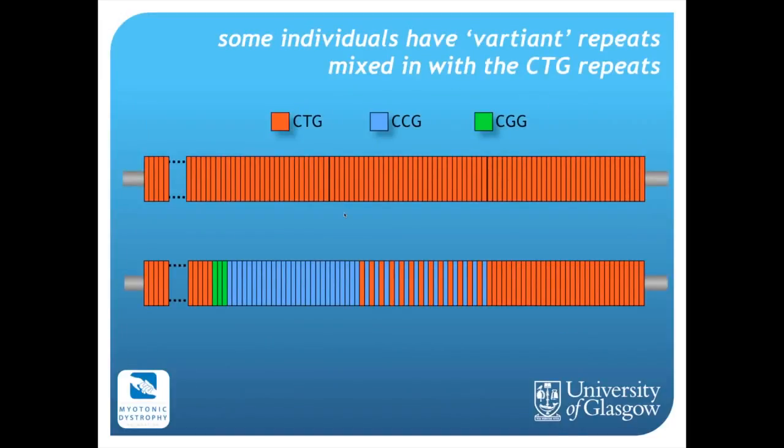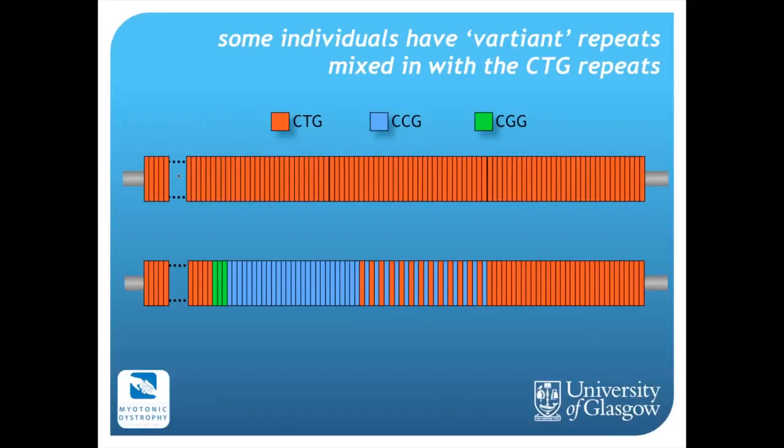What we've also discovered over the last few years is that, again, the story is not even as simple as that. So although the majority of individuals with myotonic dystrophy have an expansion of this CTG sequence, and that's illustrated here in this schematic representation of the gene where each one of these little bars is a copy of the CTG repeat, I've shown here the type of mutation that we get in most typical myotonic dystrophy families, where there's just an increase in the number of red bars. So there may be probably 50 or so here, and there can be many hundreds illustrated here by this kind of gap, where I'm just illustrating that there are lots of CTG repeats.